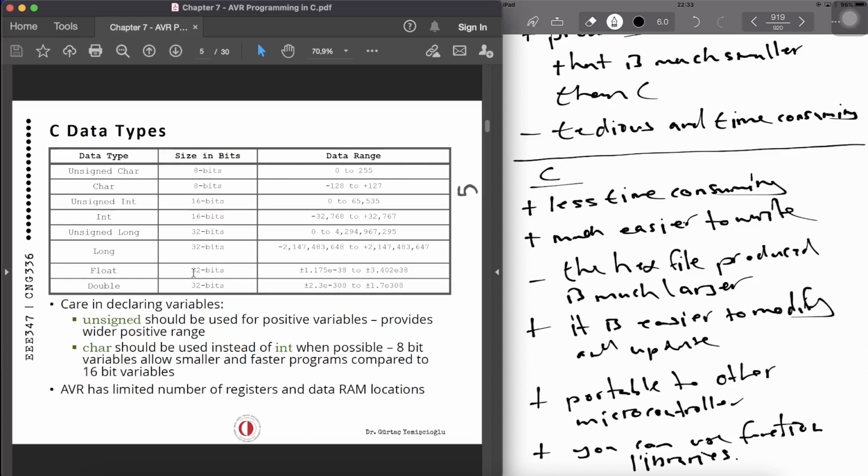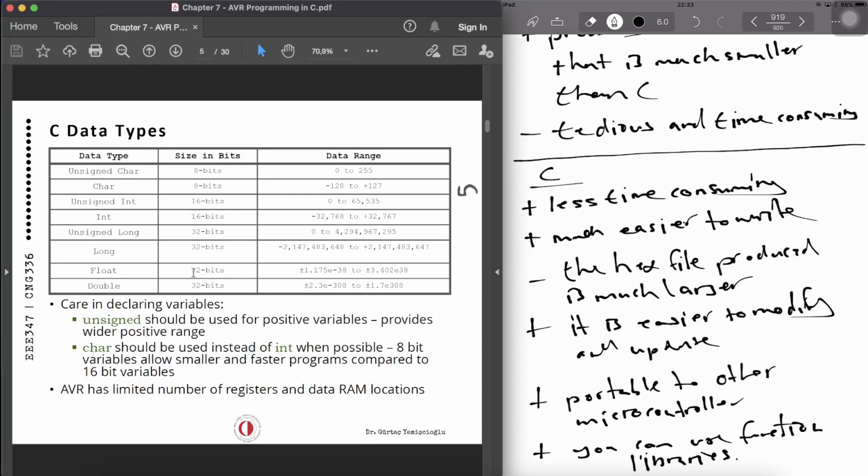As we are limited with resources in embedded systems, we have to make sure that we are applying the most efficient way of coding. So this is important. Now, some things that we need to take care of. Unsigned should be used for positive variables and provides a wider positive range.